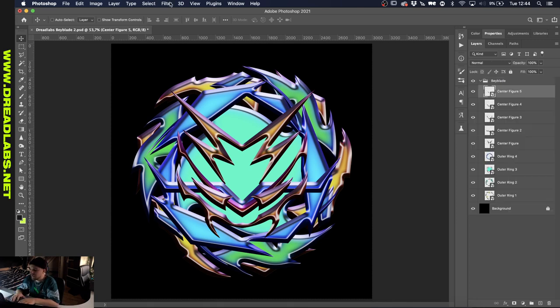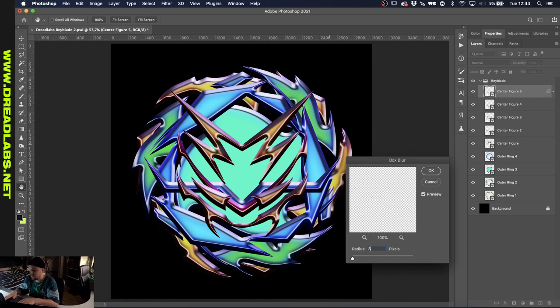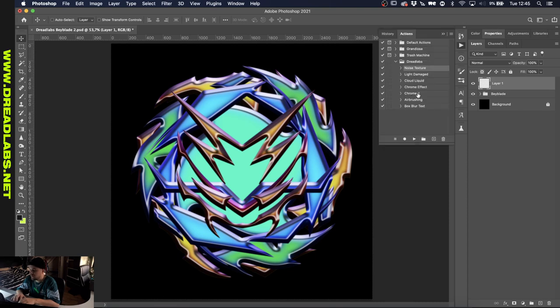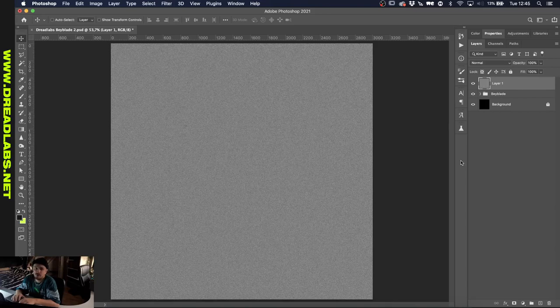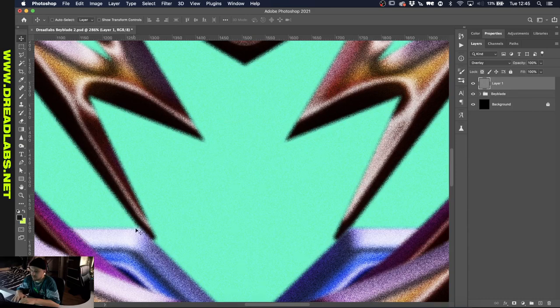What I want to do firstly is actually soften up these edges. So I'm going to add a box blur to all of these. Maybe five. Let's go with five to make it extra soft. The reason why I want to soften up these edges is because it's going to look a little bit more crispy once we add a noise layer, and I'm gonna do that with a quick action that I made in Photoshop. It just creates a 50% gray fill with some noise added to it. If you want to learn more about Photoshop actions, there's also a video on my tutorial on this one. So let's set this to overlay, I guess. And this is why I want these soft edges of the box blur.